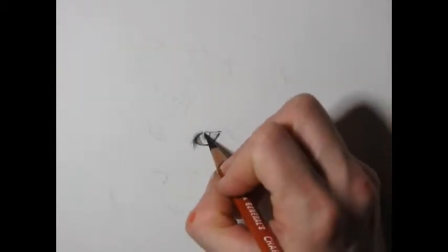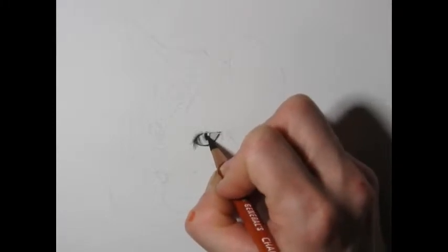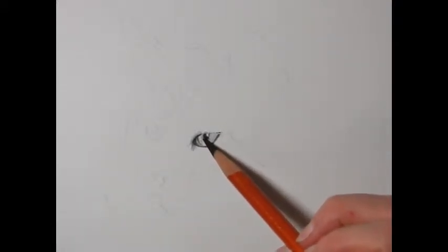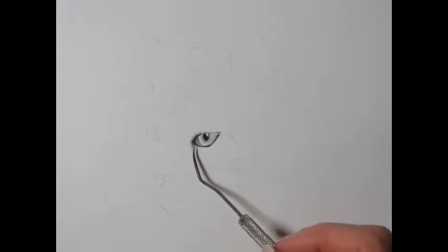And this cat's eye is going to be a little bit of a challenge because I can't really break my rule that your pupil is a straight line, because it is. In this case, let me see if I can zoom in here a little bit. No, I can't really. In this case, this part of the iris here is actually catching some of the shadow, and then the edge of the iris here is catching the light.